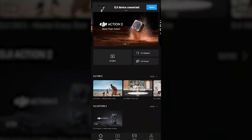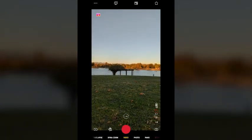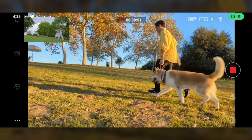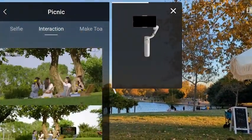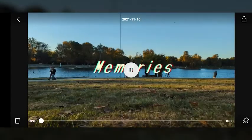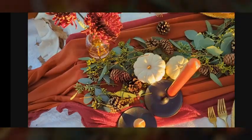The DJI Mimo app — you can download it by scanning the QR code on the box or just searching it up. Make sure you're connected via Bluetooth. Hit the camera button and you will access all the features. The first and most interesting one is called shot guides. You can see various scenes from park to beach to city. It shows you example shots, you implement your own version, it shows you how to hold the gimbal and angle it. Push record, collect a couple of shots, and it'll create a sequence, edit it, and put music on for you. You can also change editing templates and export it — it's already done.